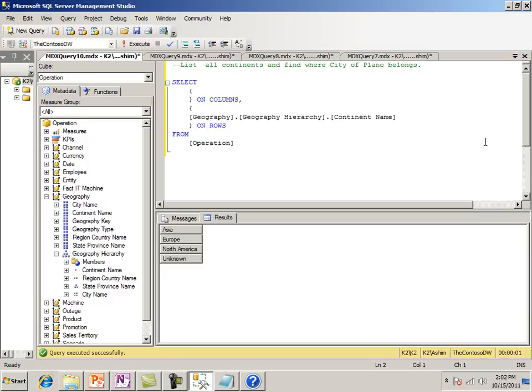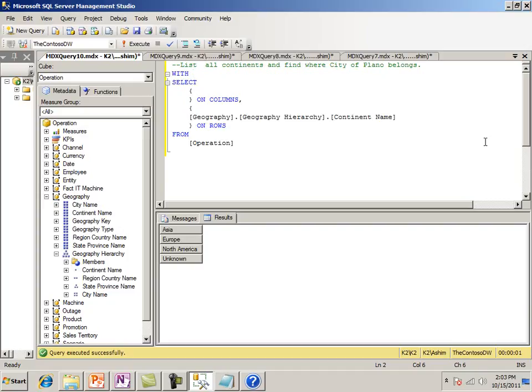Next, we want to find if Plano belongs to that continent. That means if this continent is an ancestor of Plano.